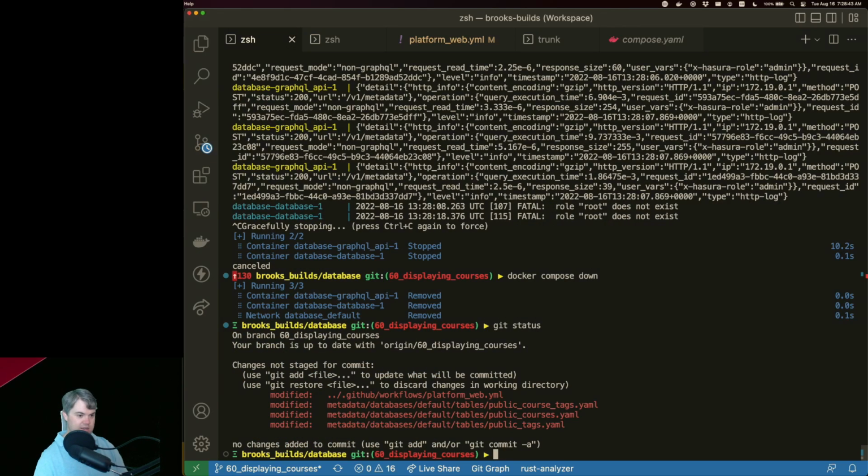All right, so we updated. Yeah, so metadata now has updated information in here, and our workflows. Okay.